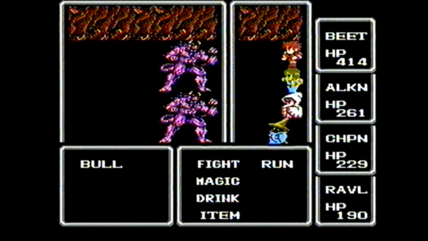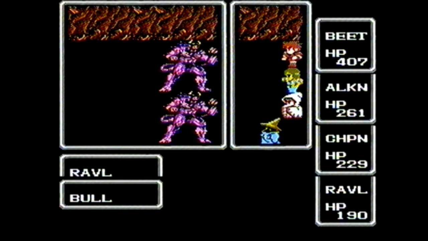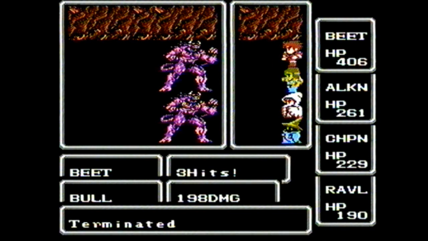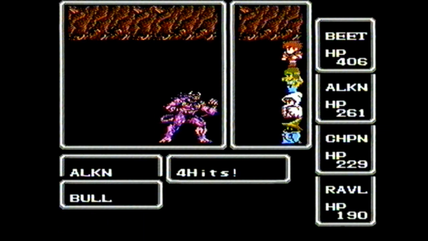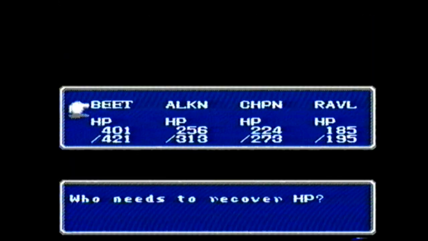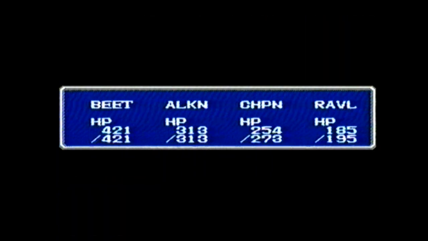Now, it's funny they're called bulls, but I think they're actually minotaurs. I think that's what they're called in later versions of the game. But even if not, you can obviously tell I'm pretty sure these guys are minotaurs of some sort. Alright, we should use some heals. Always stay topped off. I don't care if I go through literally all of them.